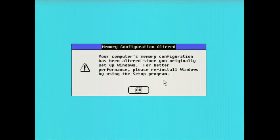Alright, well, maybe I broke something or didn't, but I don't think I need SmartDrive in config.sys, just in the autoexec, so the incorrect DOS version went away, but now in Windows we get this. My reconfiguration has been altered. Error. I don't know. I can deal with this later. I'm pretty sure HiMem is still enabled and stuff, so I'm not sure what's going on.